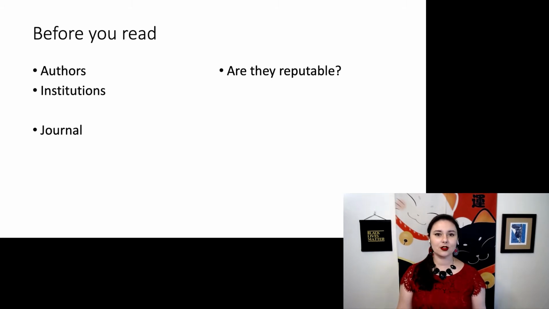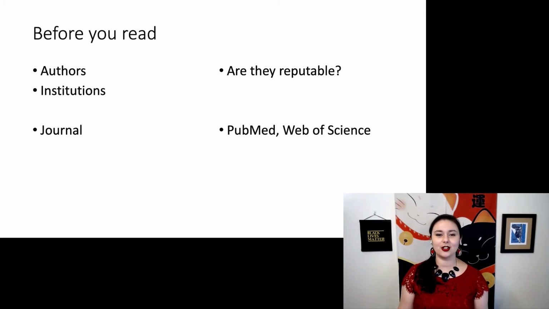The next thing you want to look at is the journal. Not all journals are equal. If you find a listing for the journal in PubMed or Web of Science, it's probably fine. And certainly if it's in Science or Nature, yeah, that paper is a big deal. There are a lot of journals out there that are actually predatory. They are trying to prey on researchers who just want to get their research published. And in some of those journals, the peer review process isn't as rigorous.